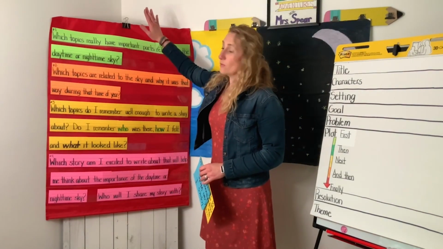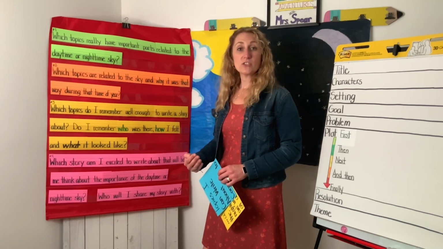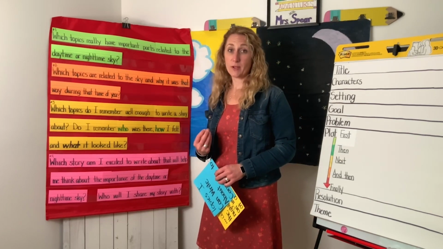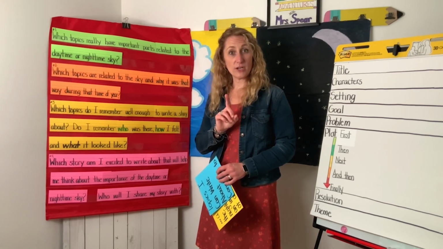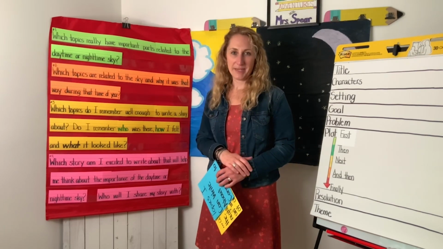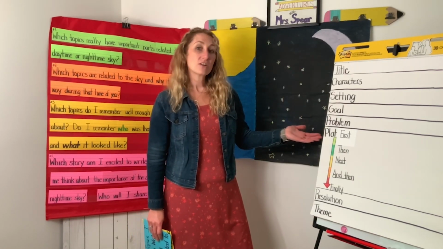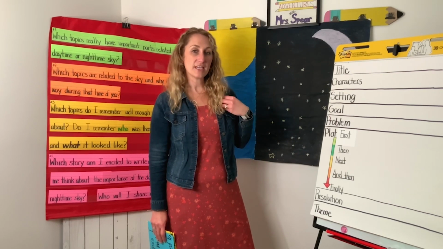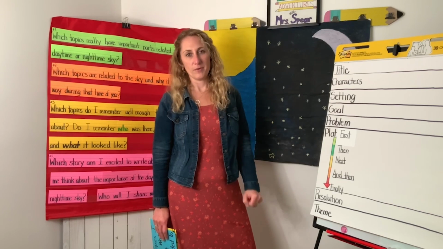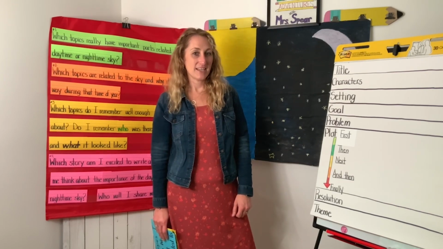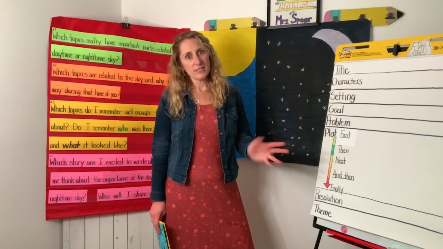The last time we met, we went over all these different questions. And one of the things I asked you to do was to really think about what your topic would be, the big idea, and think about who would be in the story with you and where the story would be happening. Today, we're going to learn how to use a special organizer called a story map to help you get your thinking down so that when you go to write the story down, you have your ideas already put in one place. So that's up next. If you don't have a pencil or a paper or something you can write on, even scrap paper, this would be a great time to grab it.